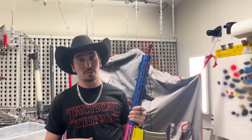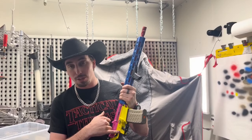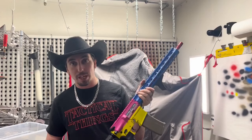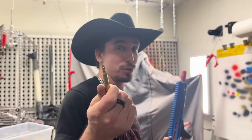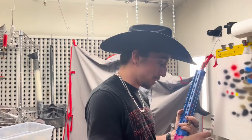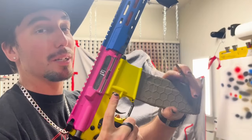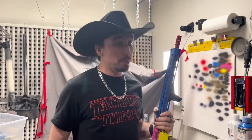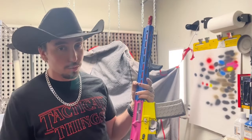We're going to test fire it with a blank real quick just to make sure the thing works, because this has the trigger I got in here as well as all the other parts plus this extension with all TACPAC parts. We're just going to shoot a blank real quick to see if it actually shoots. It is a blank, YouTube — it's crimped. It's a nice release. I'm probably going to take this off and put it on some other gun, but for now it'll stay on this. I do have to put a castle nut on this later, but for now we'll just do it.